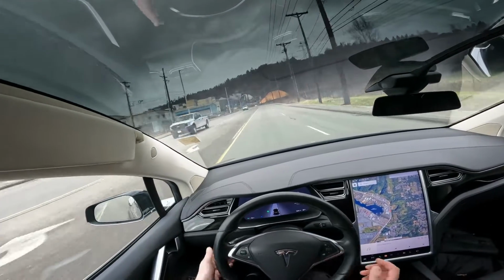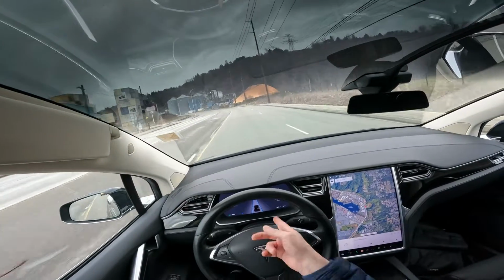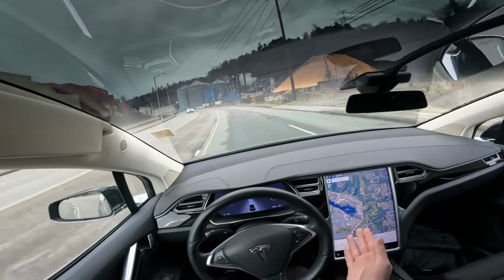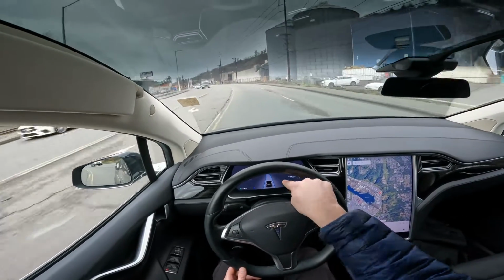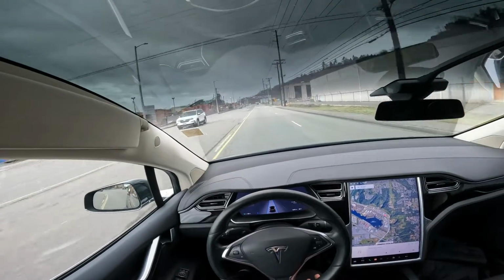It has ultrasonic sensors, so it doesn't have blind spot cameras or blind spot alert, but with the ultrasonic sensors, it will see a vehicle in your lane, and obviously it's not going to change lanes into a vehicle next to you. And on the screen right here, you can easily see if there's a vehicle right in your blind spot, so it's pretty visual. So these systems work great.